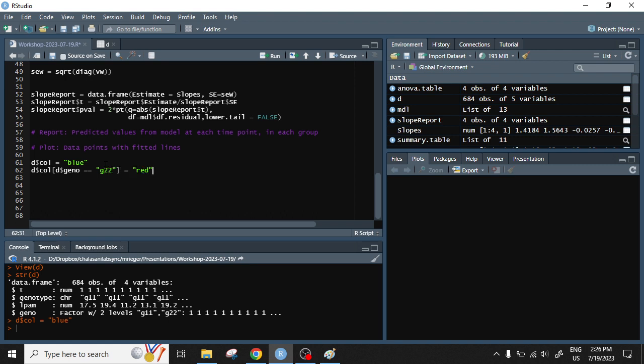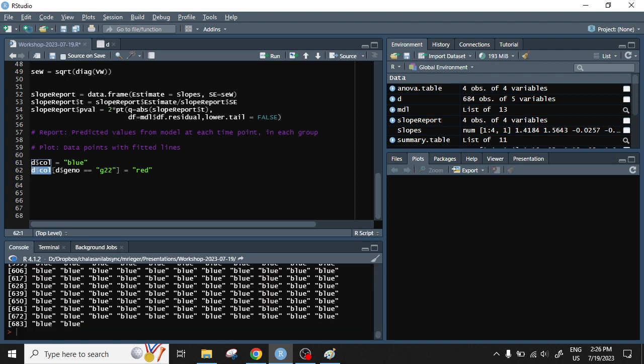Equals red. So what is this going to do? Every place in this vector, D$col, that's this whole vector of values here, wherever this other vector happens to equal this value, we're going to set that to red.